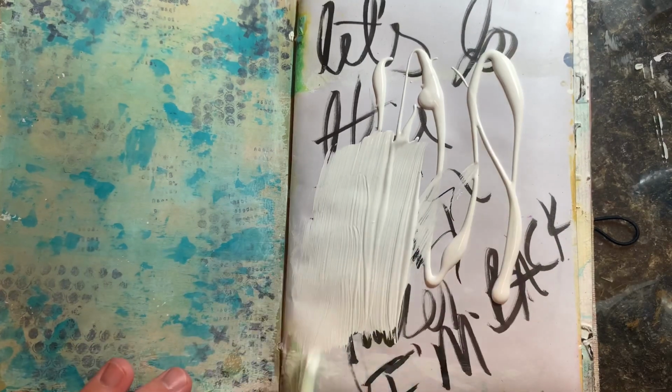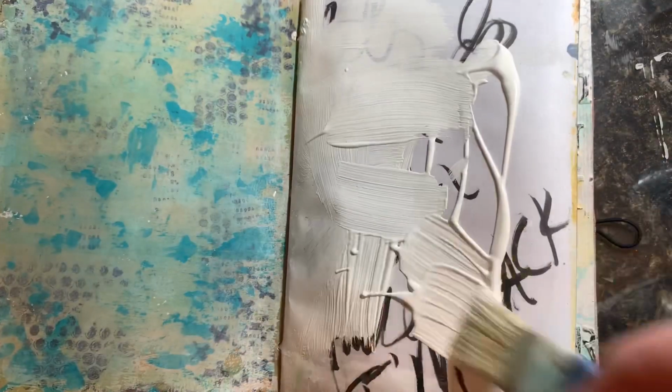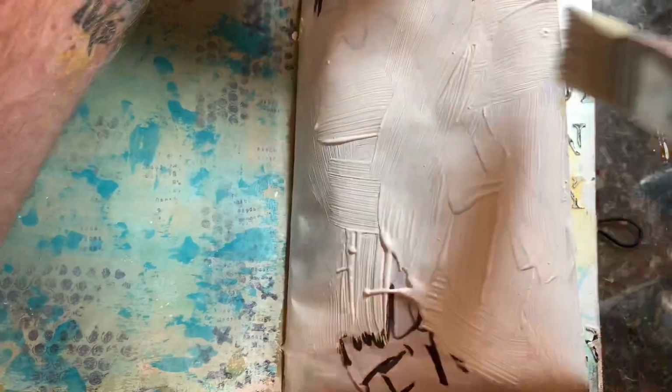So there was a little inclusion in this journal that I got from my friend Paula, and I really wasn't feeling it for this page. I just wanted the actual page, so I ripped it out. I checked on the other side because it is actually a piece of paper that goes through to a different signature, and it was already taped down on the other side, so I didn't have to worry about it, so I just tore it. So now I'm just covering up all those words with some white gesso.